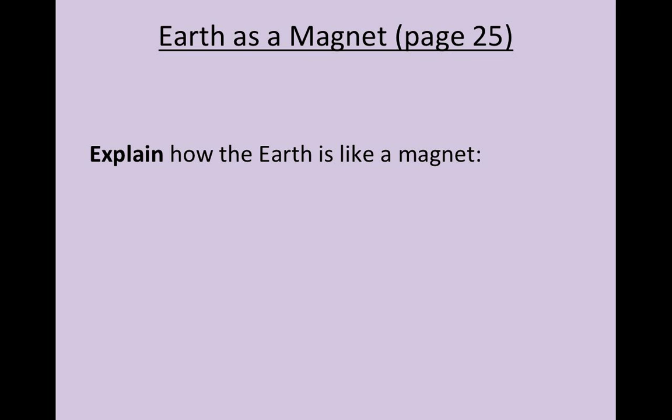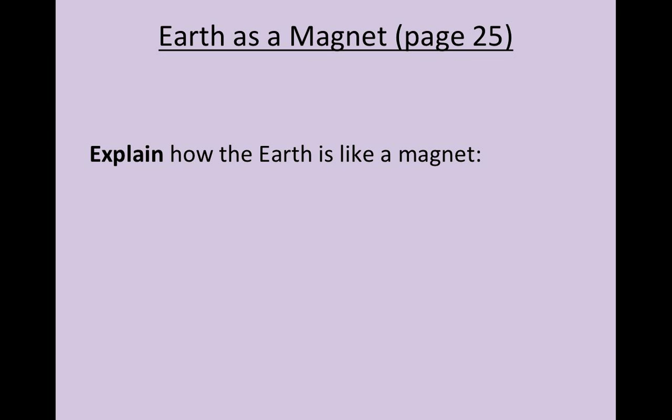So what you should do is have your homework in front of you. Make sure you're on that side of it. And so you're looking at the box that says Earth as a magnet. The first part was explain how the Earth is like a magnet. So pause the video and then have everyone go around and share what they have. Once everyone's shared, come back and we'll talk about what we have.